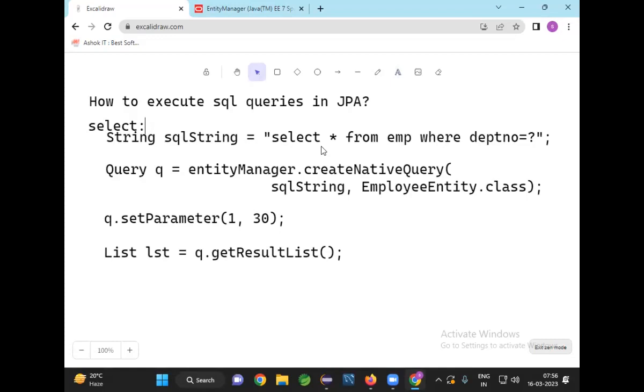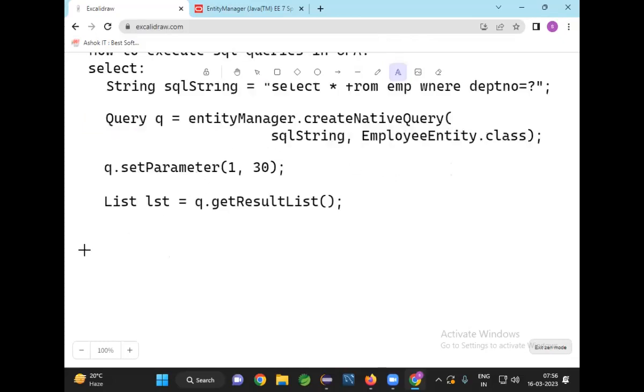It is a select statement. But say, for example, I have an update query or a delete query. Suppose I have an update query.